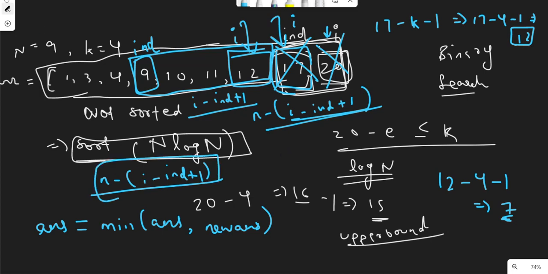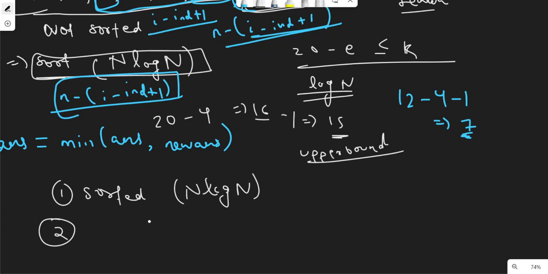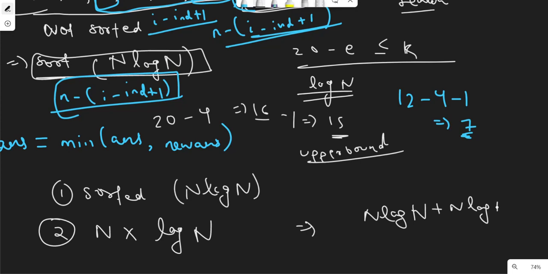And now what will be the time complexity of this thing? Initially, as we know, the first step was we sorted the array. So the time complexity was n log n, which the question was asking. Now the second thing we are doing is that for every element we are finding the upper bound. So for n elements we are finding the upper bound for n minus k minus 1, so n log n. So what becomes the overall time complexity? n log n plus n log n, so that is basically n log n only. So that satisfies our answer.